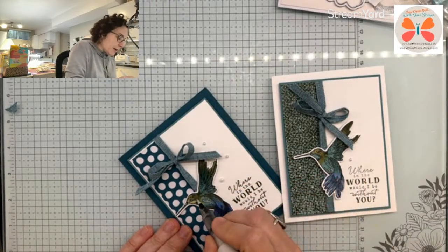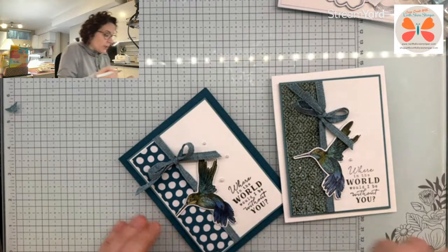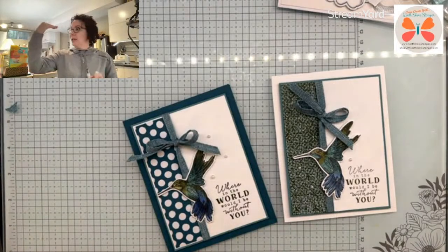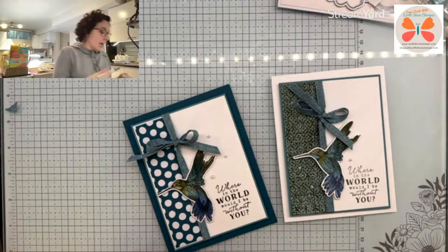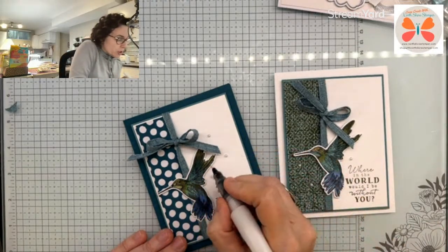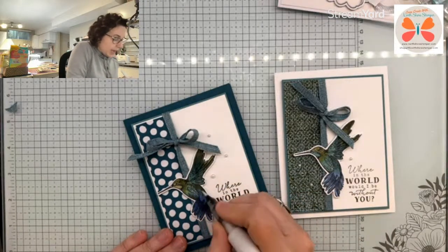The one that comes up to my husband cracks me up — it gets really close to his face when the feeder needs replacing and it'll kind of hover and Sean's like, I'm terrified, I don't want to move because I'm scared he's going to stab me in the eye. I don't think he is — I think he's just trying to say, hey dude, get on it, I need supper.